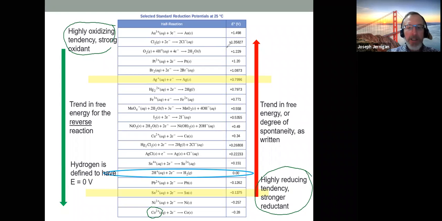It's almost like acid-base chemistry. Cobalt 2+ is not going to oxidize anything much. The thing that has the high reducing tendency is the cobalt 0, right? Because it's going to suck those electrons away from anything. Similarly, the highly oxidizing nature is the folks on the left side of the equation, right? So just remember that when I say highly reducing, I'm talking about the guys on that side of the equation. They're pulling the electrons. Okay.